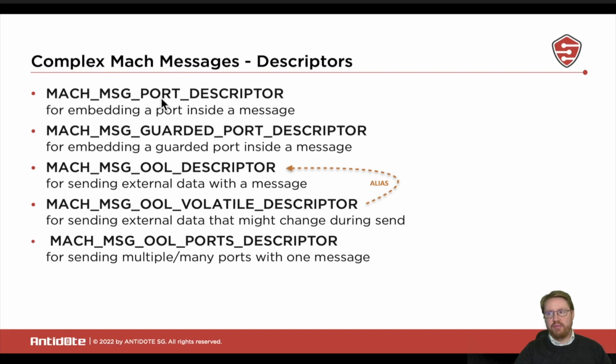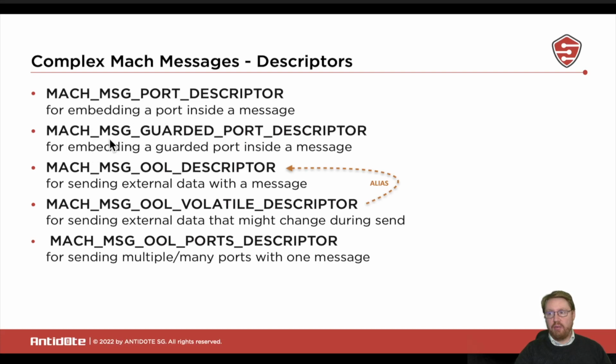This is the only way this can be done via a message, because if you just put in a port name or so, it would not actually have any meaning in the target task, because it wouldn't know that this is supposed to be a port name, and even if it would know that, it would be actually only valid in the sending task, because they have a different IPC table.